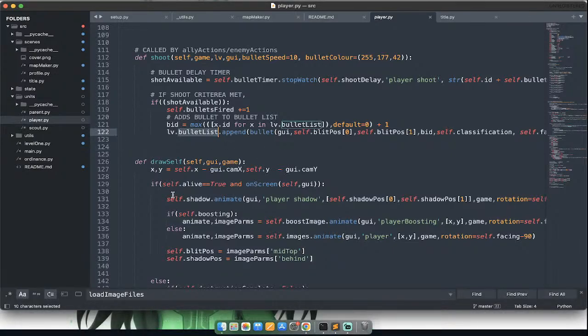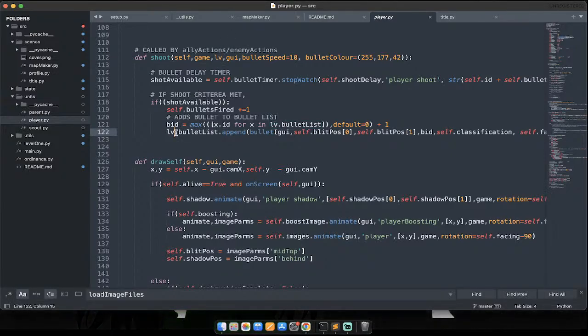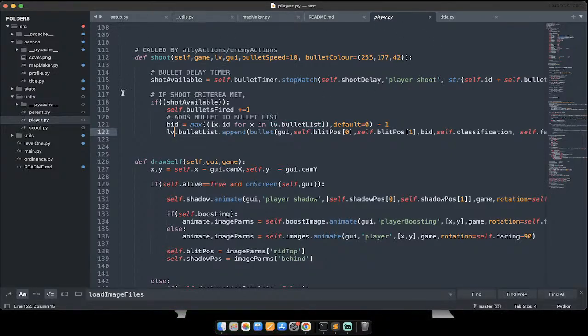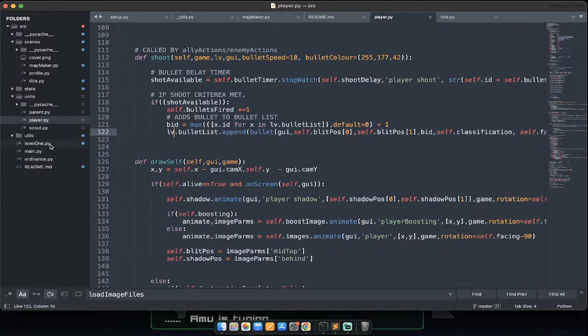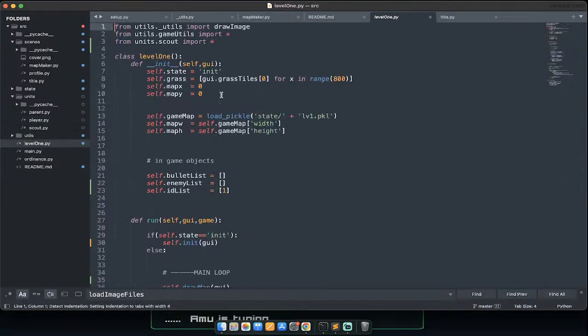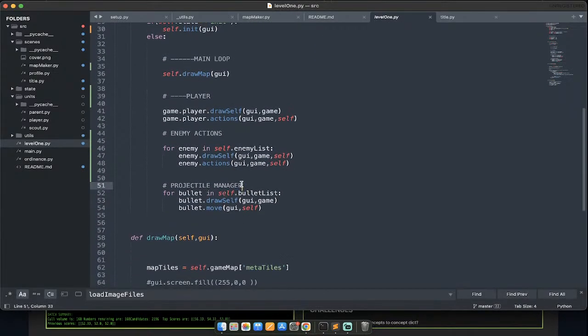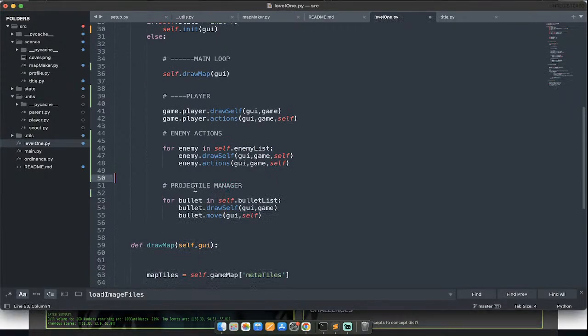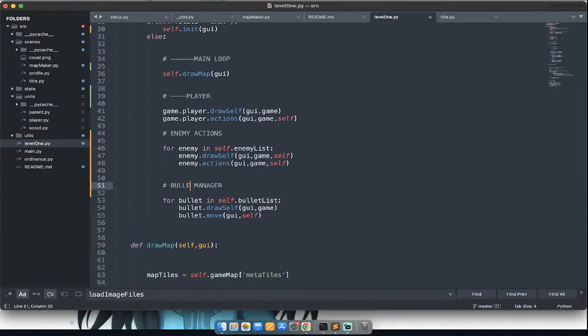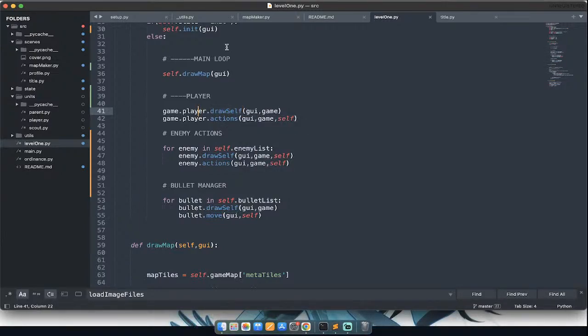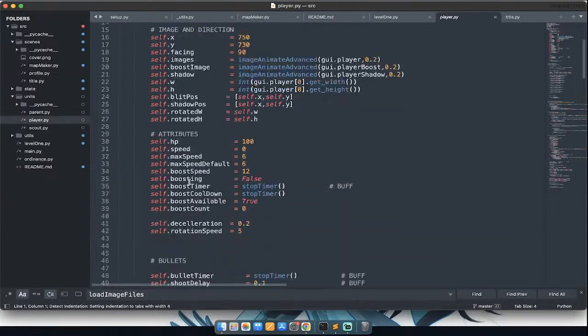And the bullet list is the most important thing. You notice that I'm appending it to the level, so I've just called it LV. So when the level calls this, I wish it would keep some of the tabs open, and it's going to close the other one. The level is actually going through the bullets here. I call it projectile manager. I should call it bullet manager for now, because there'll be missiles later. So it's like draw the bullet and move the bullet, but it's also doing that with the player. But the player has to connect to the bullet, because that's how it creates them. But that's kind of how it's working right now.